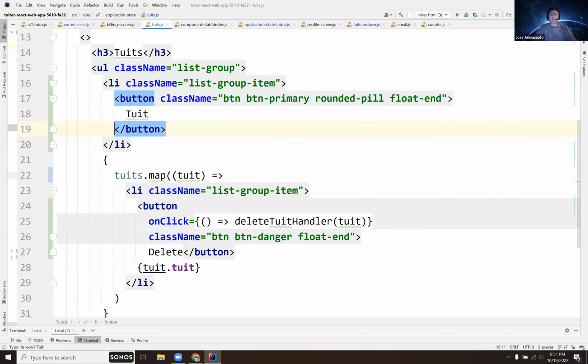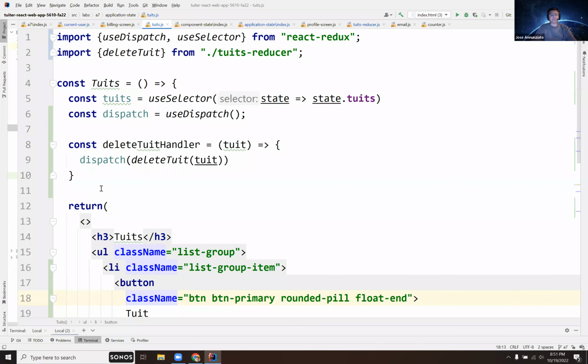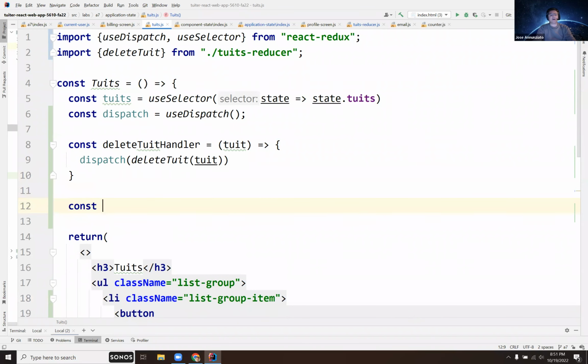So if I tweet, maybe I want to call a new function that says const add tweet in.